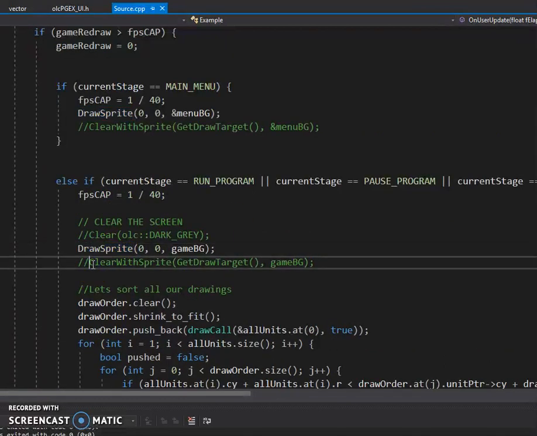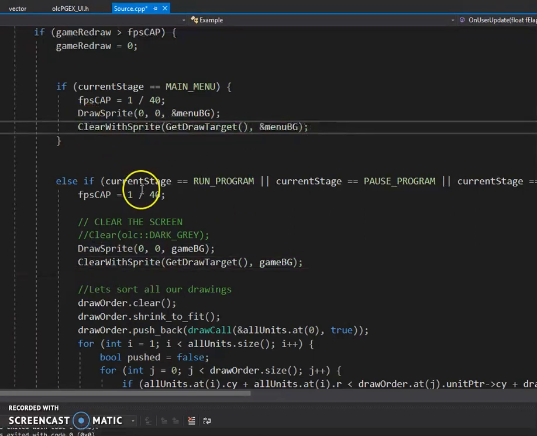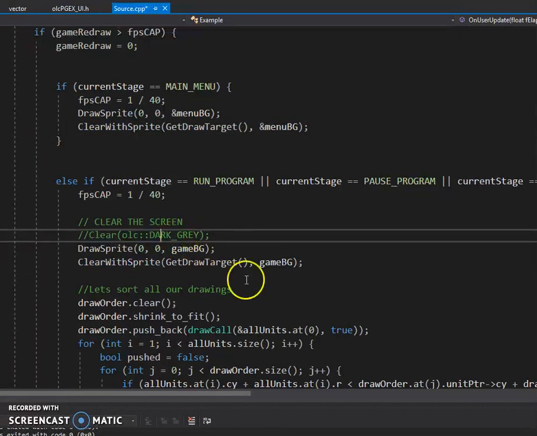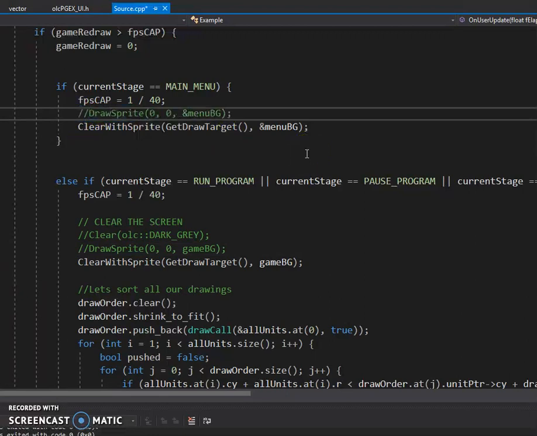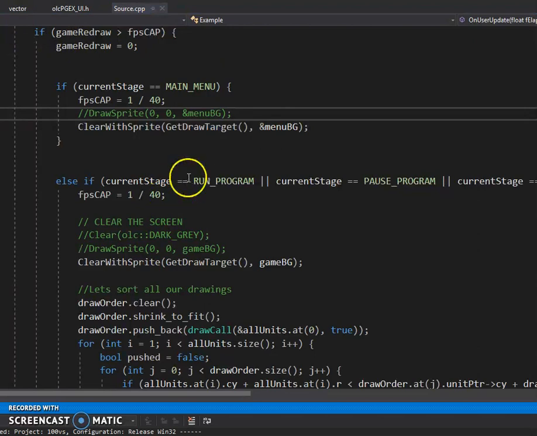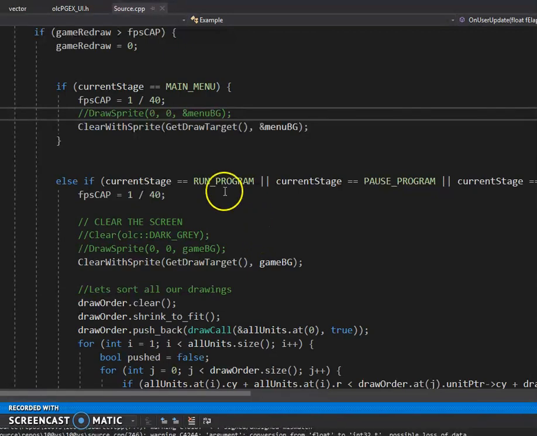But with the help of Javid, I made another function called clear with sprite. This function basically works like the normal clear function, but instead of setting a single color, it will set an image, just like we did here before. So if we remove the draw sprite function here and start our game again, this will take a bit of time. I'm on the laptop right now, which is stupid for this purpose, but it will work.